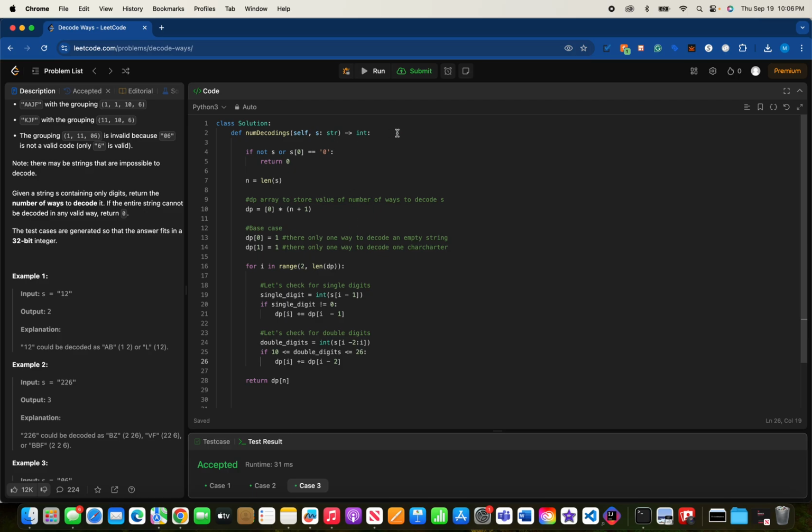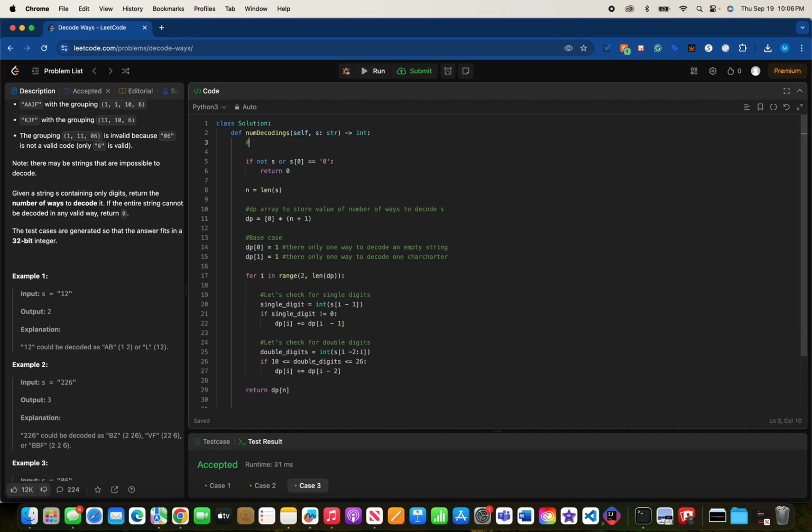So in this case, the time and space complexities are both O of n.